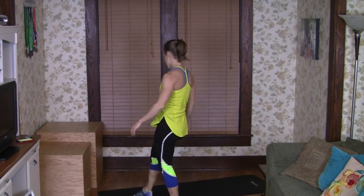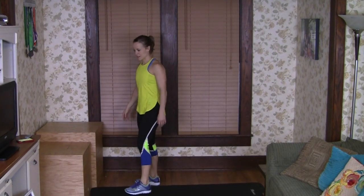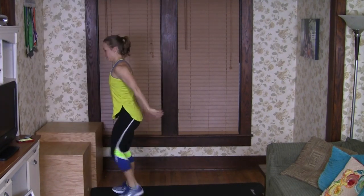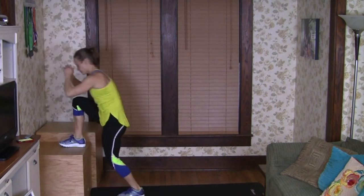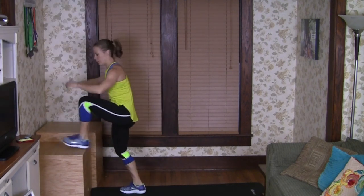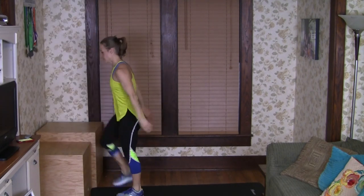Going to end our little warm up with some step ups. You can do these on a high or low box. I'm going to alternate which foot I'm stepping up with. I want you to squeeze those glutes at the top. Warming up the quads here as well.